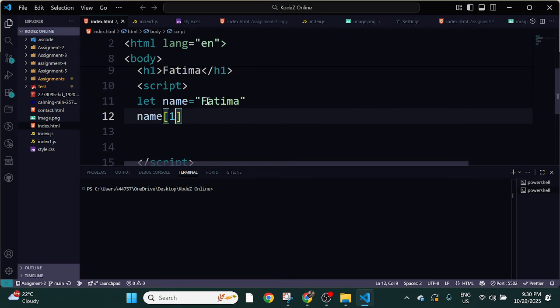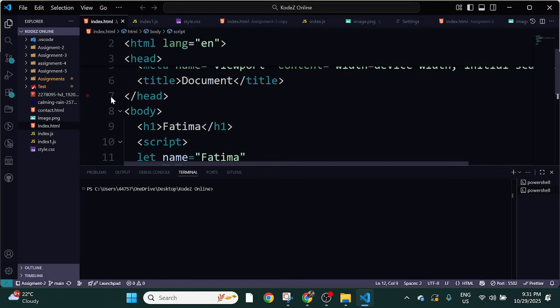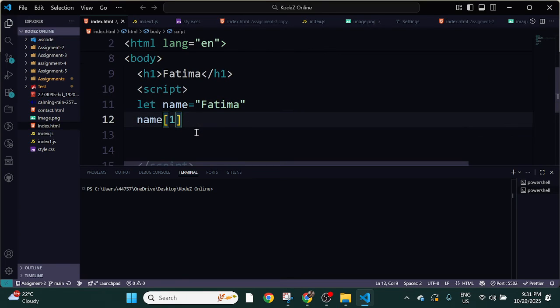So this F stands for 0, and this A has the index number 1. It is good for us. When we have line numbers, we can easily say in line number 9 there is some error. So we are using this index number only.